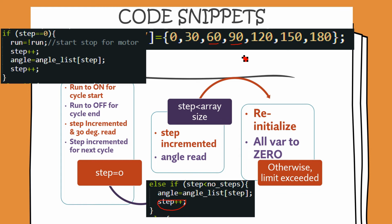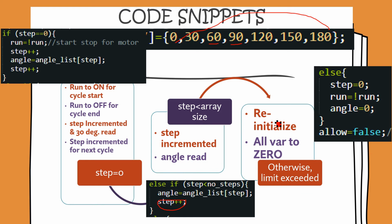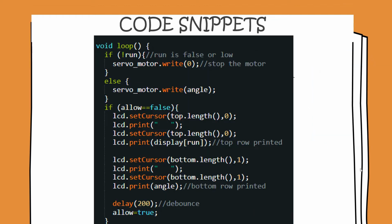Then once we have hit this limit of 180, we want to reinitialize everything to 0. And that's what is happening here. So this gets triggered if this step size is exceeded, and if this is done, then we have to set step to 0. We have to turn off run, that is, run goes from on to off, and the angle gets set to 0. And allow equal to false, as I just explained a short while earlier, lets you distinguish between the high to low and the low to high transition, and this makes sure that the pin change interrupt vector responds only to the high to low transition and not to the low to high transition.